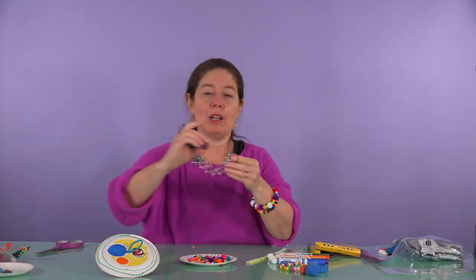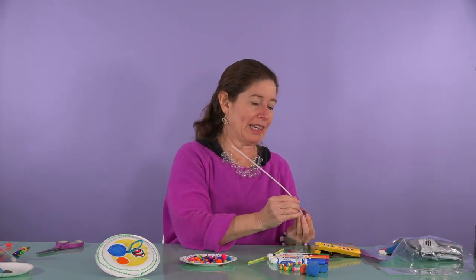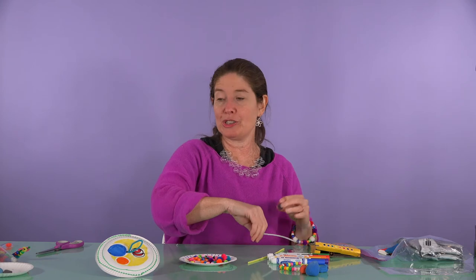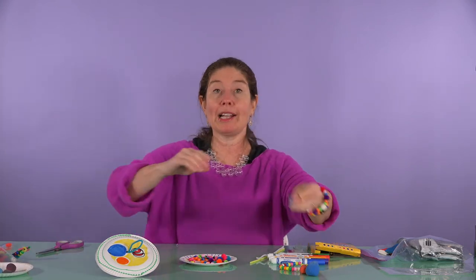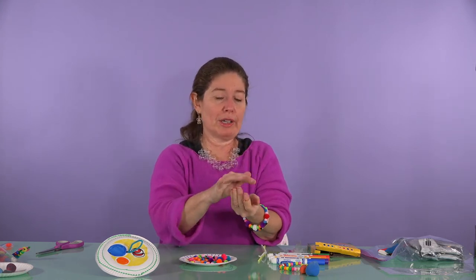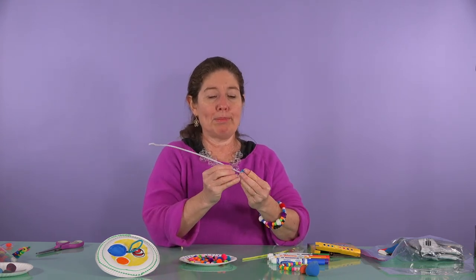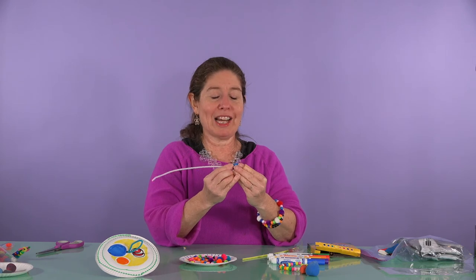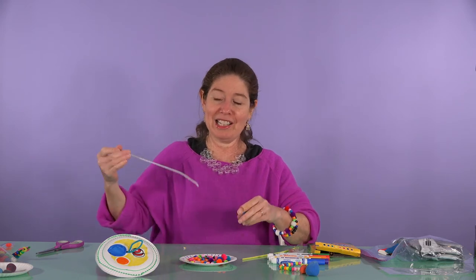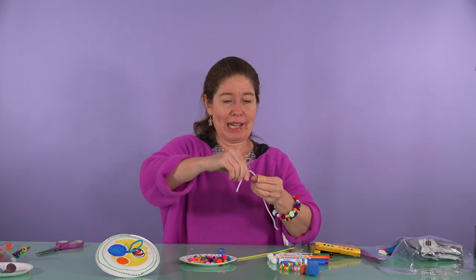Now, I have these little balls that I had made last week, and they hardened. And I'm going to see with my pipe cleaner if I can go through. They're a little hard, but yeah, I think this one is too hard. I'm not going to be able to, but I could make a new one. And sometimes if you leave it out, they're not too hard. But if they are, I would say just make a new one. Okay, so I'm going to make a hole. Remember last time we went all the way through to make a hole? Because this is like a regular bead. It's not like the flower with big loops. Okay, so now I'm going to make another loop.